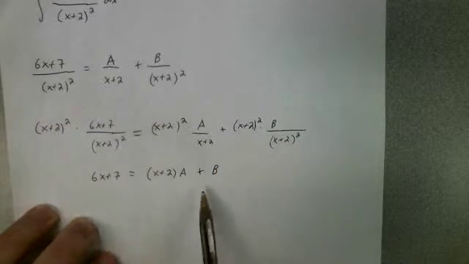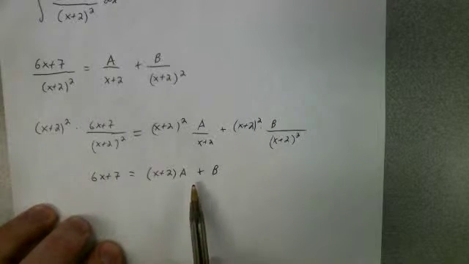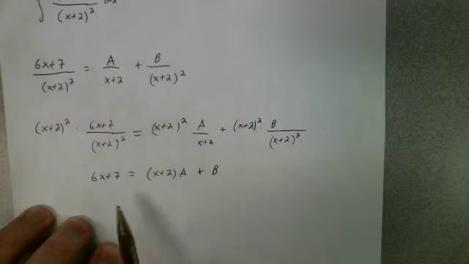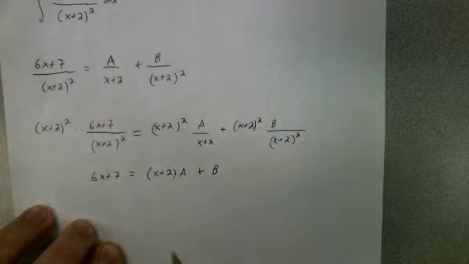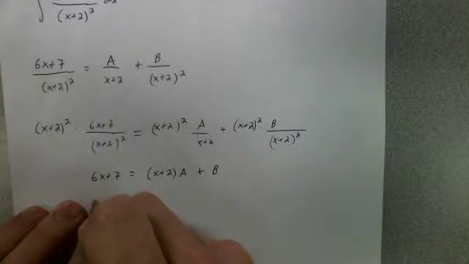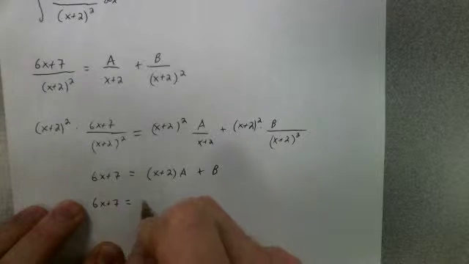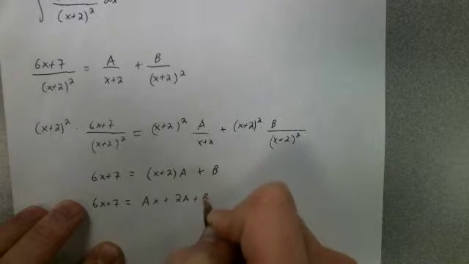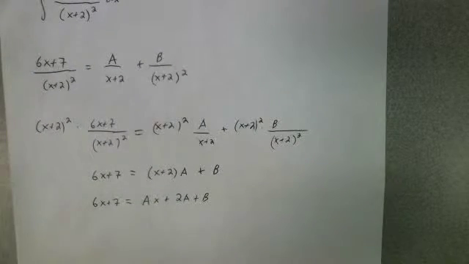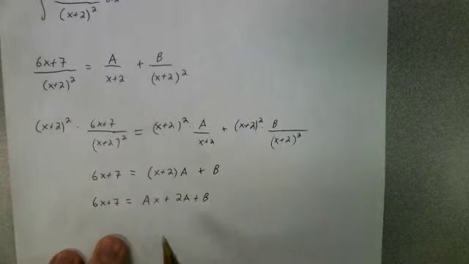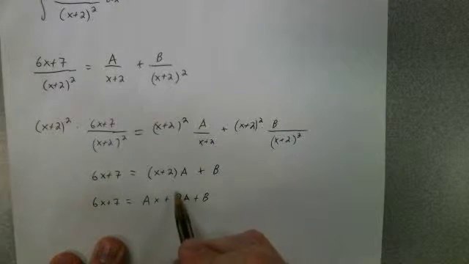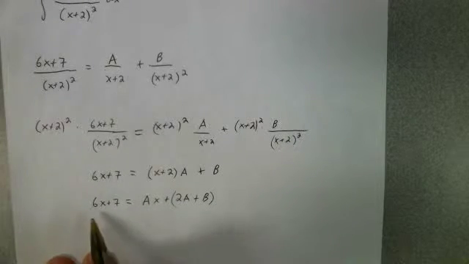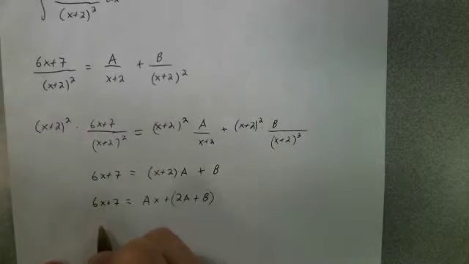So now remember, we have a bunch of different ways to solve this. So one way is to use that method 1 where I multiply stuff out and compare numbers. So we can do that. All right, let's try that first. So I can say 6x + 7 equals Ax + 2A + B. Now if I do that, I see, aha, I got a line on the left side, I got a line on the right side. I'm going to group these guys together. So I say, oh, the slopes of these lines, they got to be the same because these lines are equal. So A must be 6.